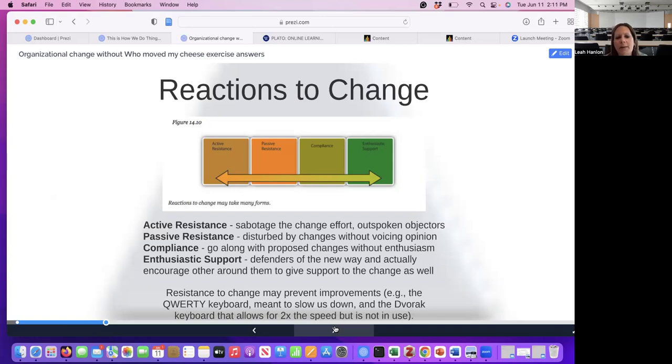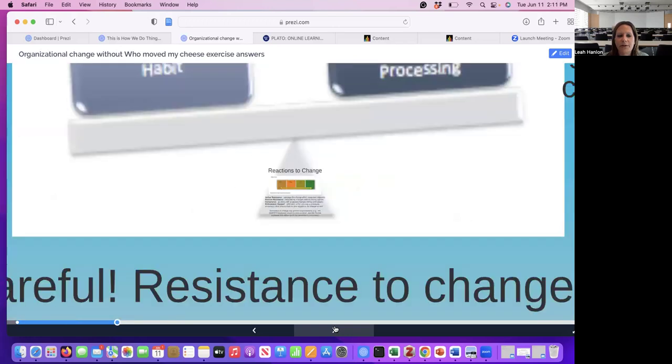So one big change I made at my company was we went from a 5-day work week to a 4-day work week with a 10-hour schedule. Overall, there was enthusiastic support. There was a little bit of passive resistance from a couple people, but for the most part, it was enthusiastic support, and it went very well, and it helped with the employees, and actually helps to retain employees because they enjoy having a day off in addition to the weekend.